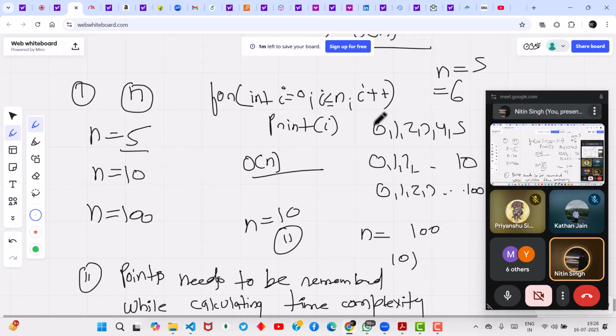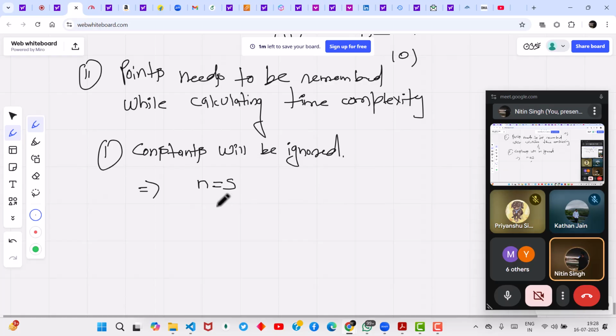If n is 100, my loop is running for 101 times. That simply means for a value n, I am making n plus 1 iterations. And while calculating the time complexity, I won't be saying the time complexity of this approach is big O of n plus 1. No, the constants will be ignored while calculating the time complexity.